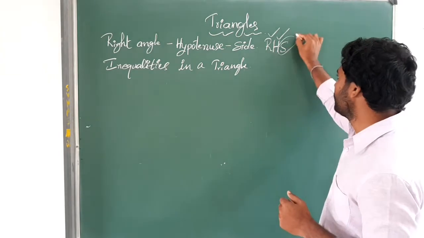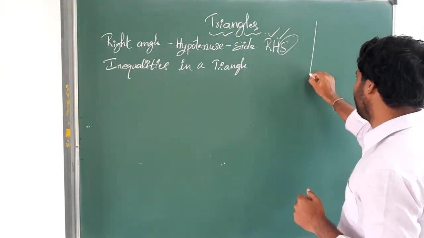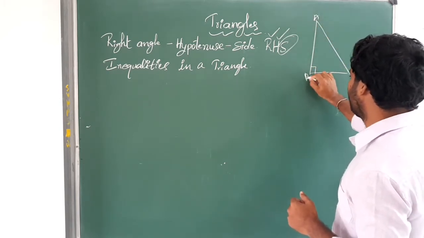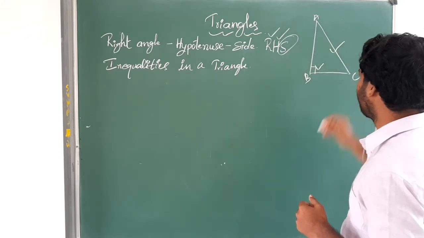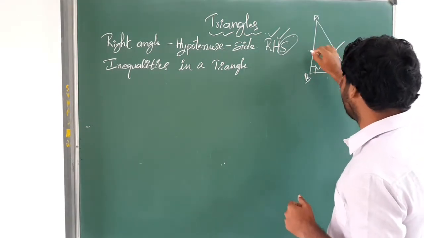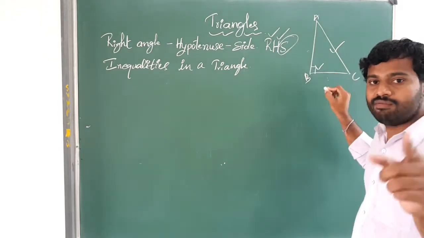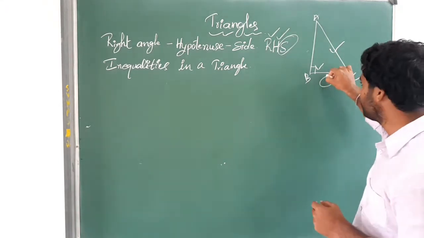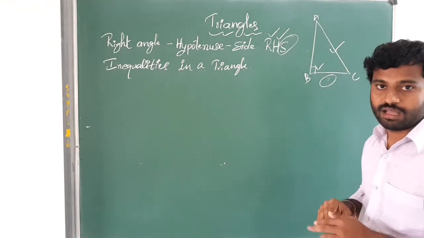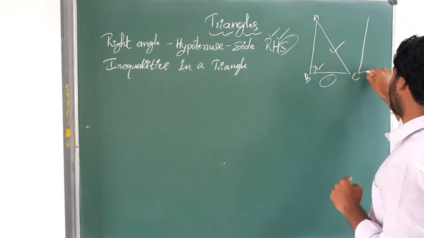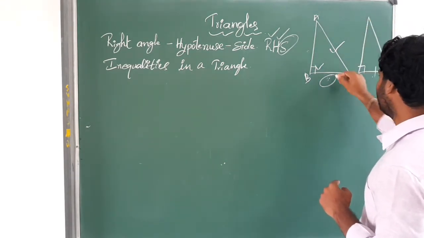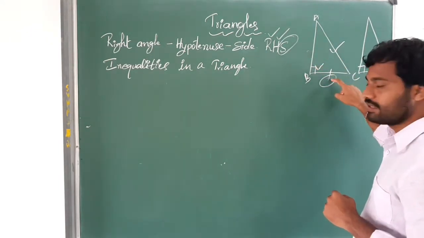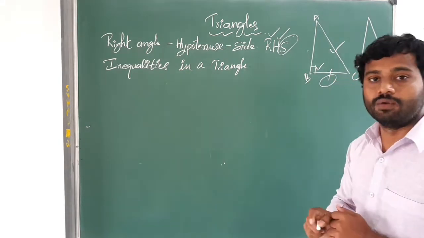The last one is what? Side. In general, ABC is a right angle triangle with 90 degrees, and the hypotenuse is equal, and the two sides will be known. In these two sides, any one side, if you are taking this side, it is the corresponding side in the other triangle, not a different one. If you are considering one more triangle, here also the same one. Any side, maybe this one or this one, but its corresponding side should be equal.